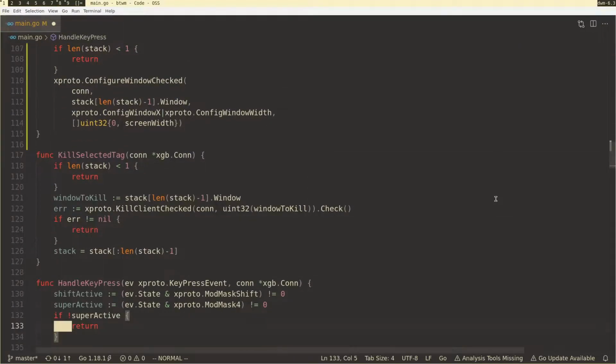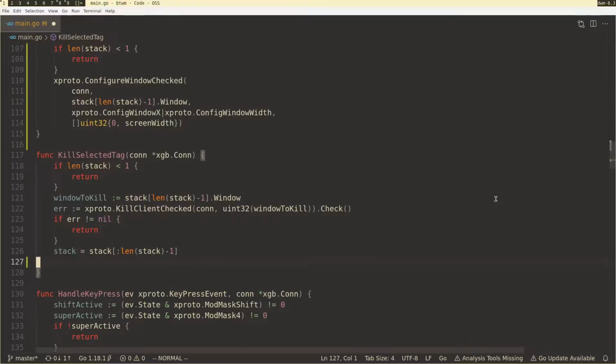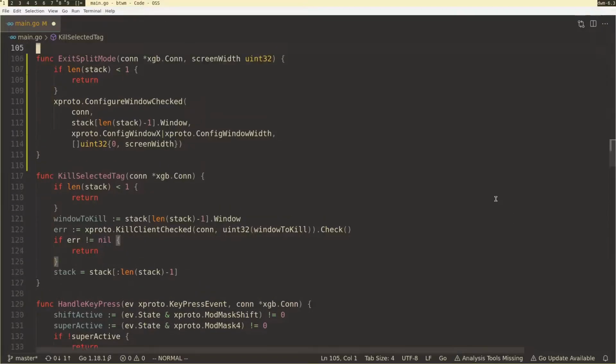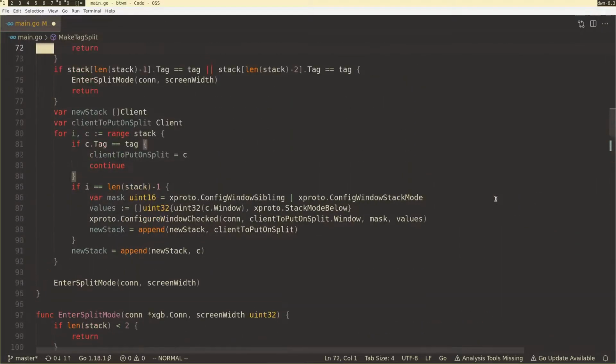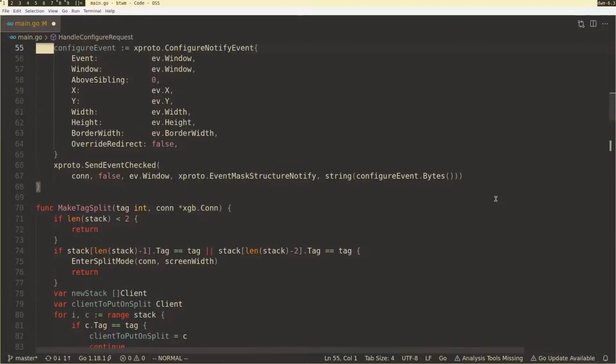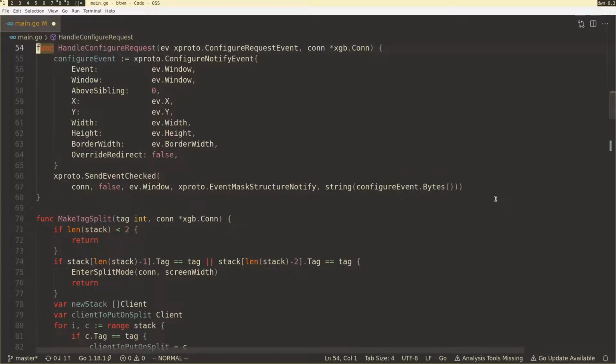So, can you select the tag? Oh yeah, and I will create a global. Because we can exit the split mode always, which would do redundant requests.